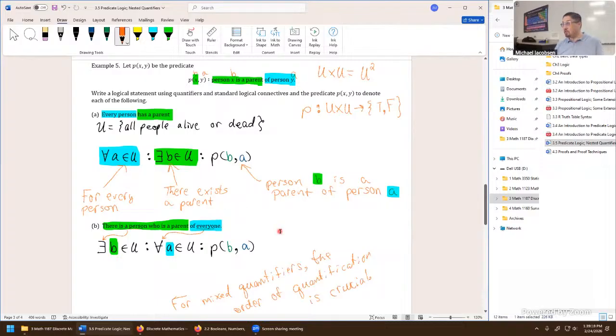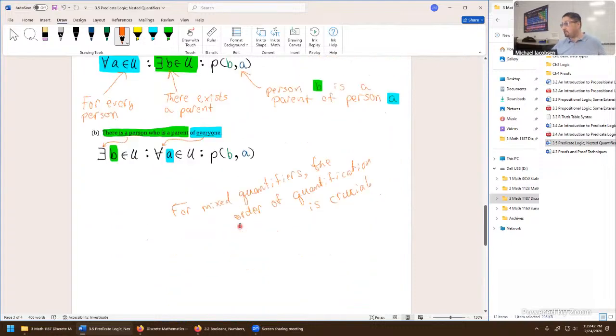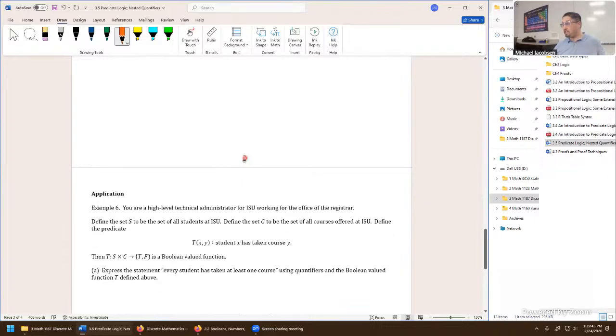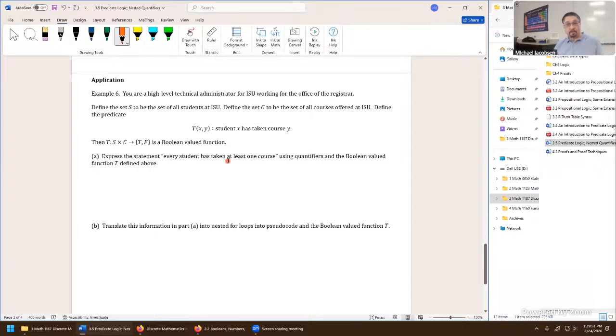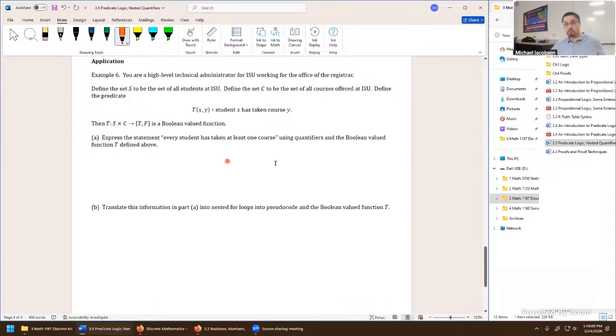Well, we got through it, folks. These problems are always kind of challenging, especially when there's a complicated predicate function coming from a domain like U cross U or U squared, however we say it, because now the relationship of how the inputs work is the big factor of this as well. We'll take a look into this on the application problem below, and really just extra practice with the same kind of concept. But also the big takeaway with this one is practicing pseudocode once again. We'll do even more pseudocode when we're in chapter 5 looking into proof by induction, and quite a lot of it when we're in chapter 7, when we're looking into number theory and the algorithms around number theory.